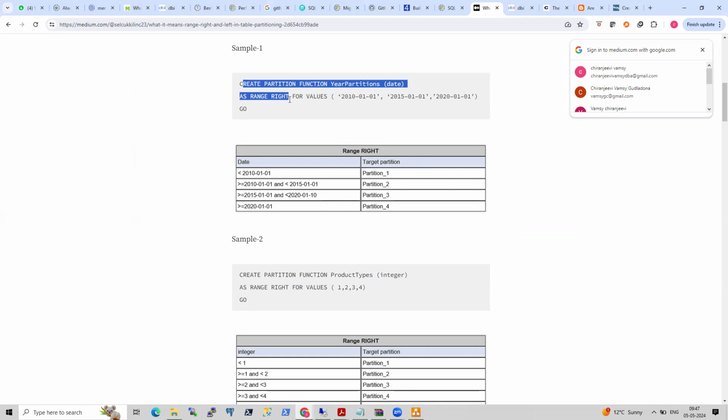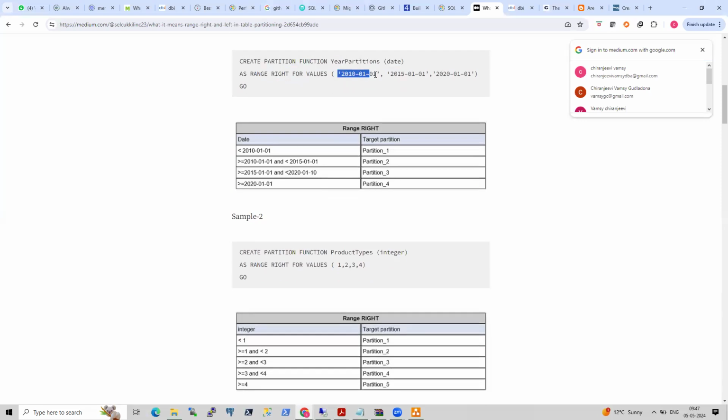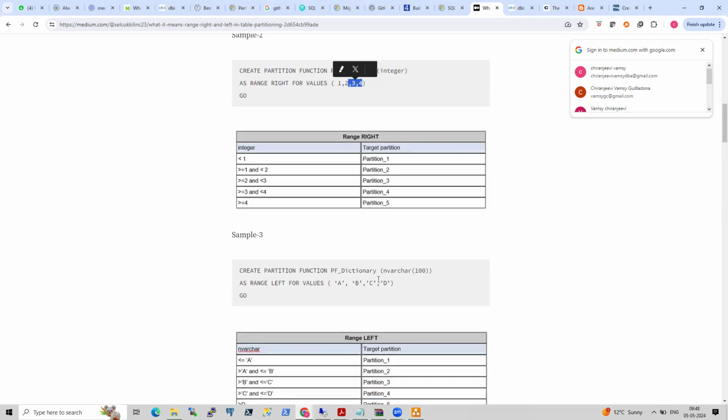what the partitioning function is doing. It is helping us to break or divide my data into partitions based on the boundary values I'm passing. That's it. First, try to understand the simple terms, then we'll get to know the definitions. The function is helping us to segregate our data based on the values I pass. Those values are nothing but boundaries. So I'm splitting my data into multiple partitions, and to achieve that, we have to pass the relevant data type. If you are passing dates, we divide our data based on dates. If you're passing integer, we divide the data on the integer data type. If you are doing it on nvarchar, we do it on the nvarchar data type.